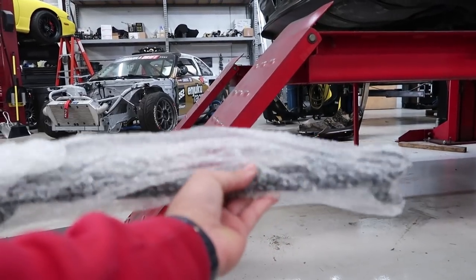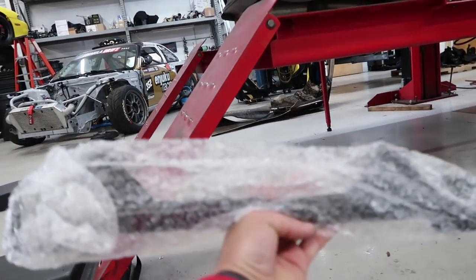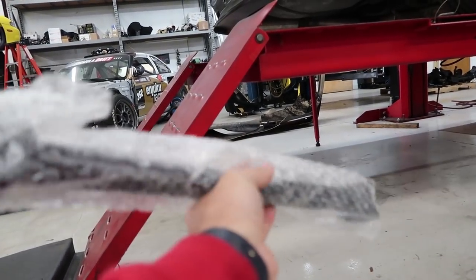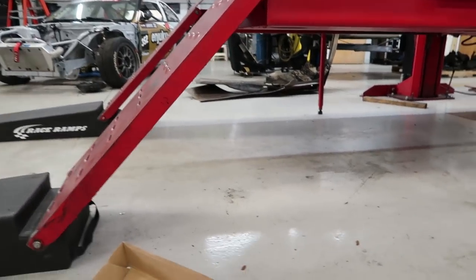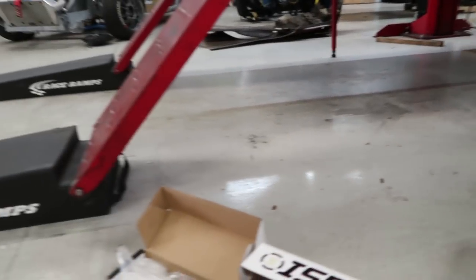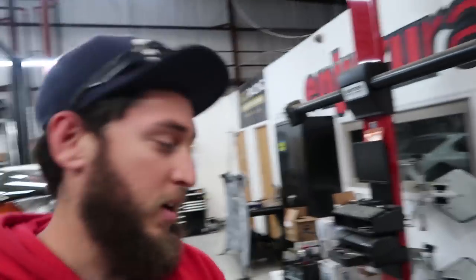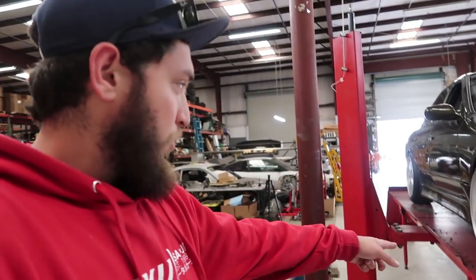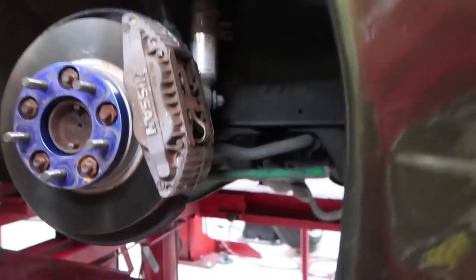And this thing already has the Hikest Elite bar, but it still uses the factory rear tie rods. So this is a GK Tech rear Hikest Elite bar that has the brackets to bolt on S13 tow arms to adjust tow. So that is also what we'll be installing today, and of course then finish it off with an alignment. We're doing it on the alignment rack here just because we're going to jack it up with the jacks in the front, and yeah, get to work.